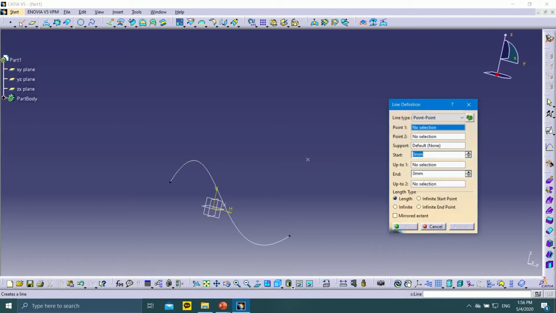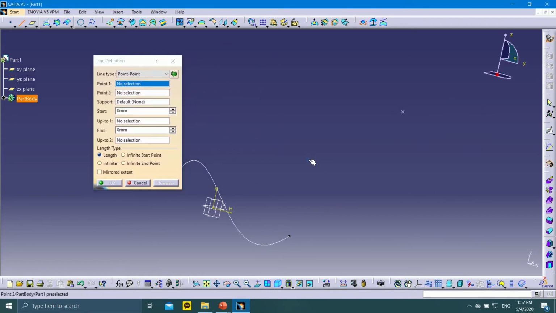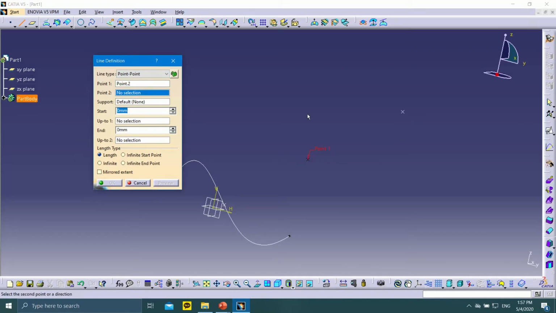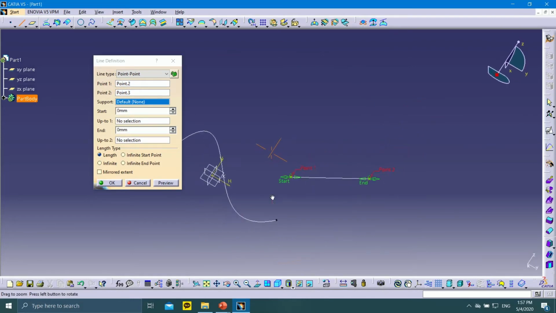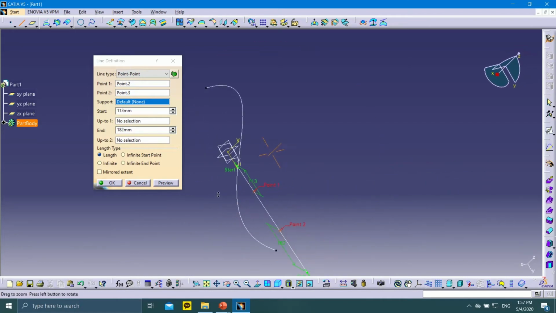And you just select this line icon, point by point. Select the first point and select this point, the second point. Okay, and you can extend the length of your line, and also you can extend this line in that direction.